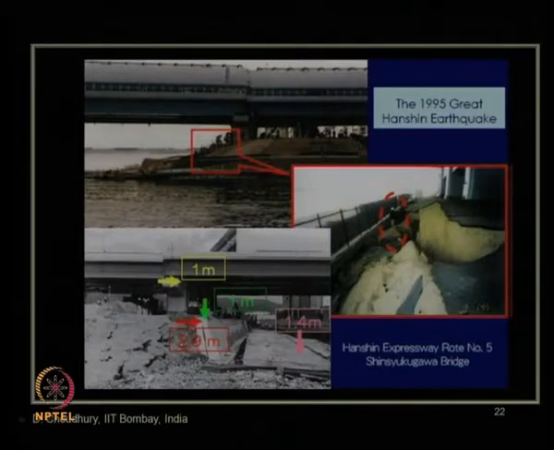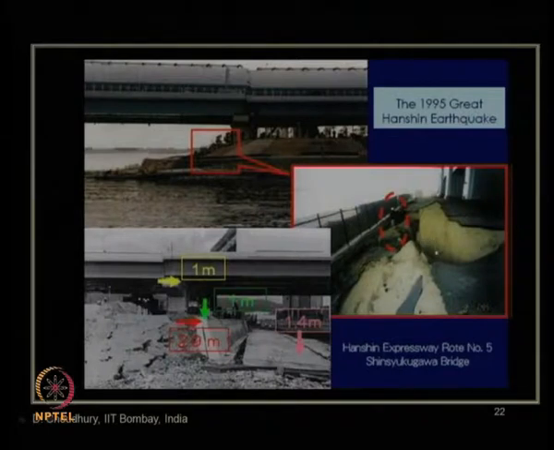So, after this Kobe earthquake, this particular abutment portion of this bridge moved horizontally, you can see over here, by close to 3 meter, 2.9 meter was the horizontal movement. This vertical movement at this location was 1 meter. At this level, the horizontal movement was 1 meter. At this level, the recorded vertical movement was 1.4 meter. Such a huge amount of movement in both horizontal and vertical direction was observed.